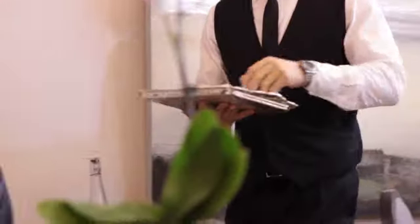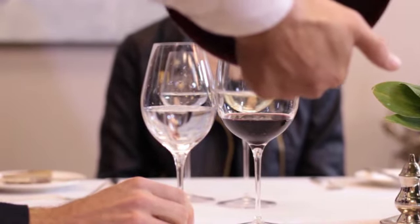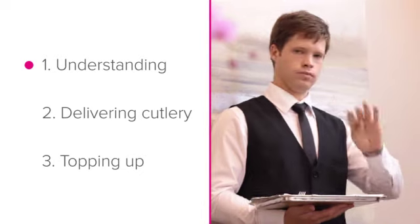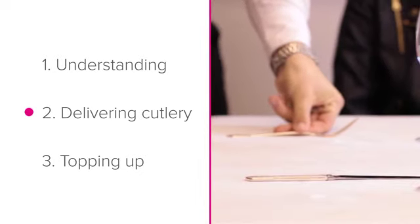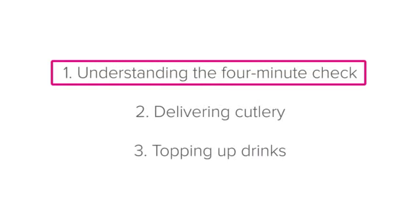The 4-minute check. In this lesson, we'll be looking at the 4-minute check, one of the 2 checks that you need to do before delivering dishes to the table. The other check, which we'll look at in the next lesson, is the 1-minute check. But first, in this lesson, we'll be looking at understanding the 4-minute check, delivering cutlery to your guests, and topping up drinks. Let's start with understanding the 4-minute check.